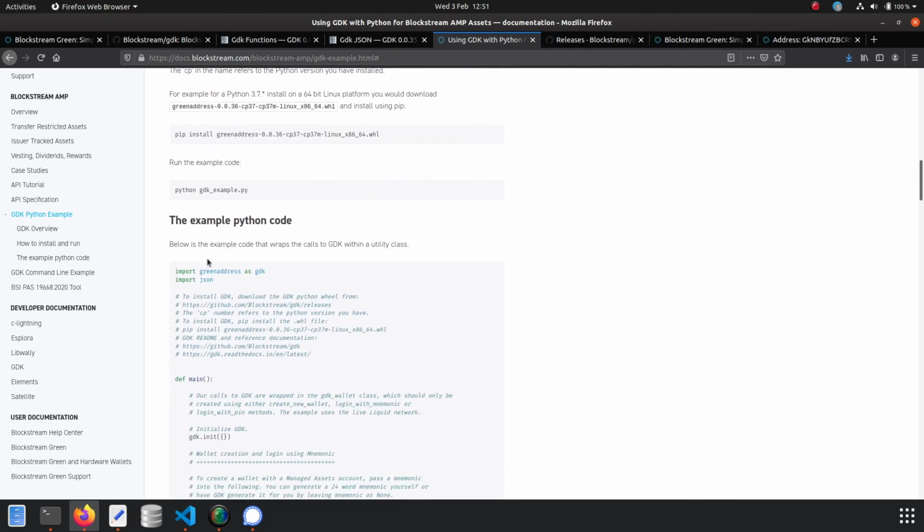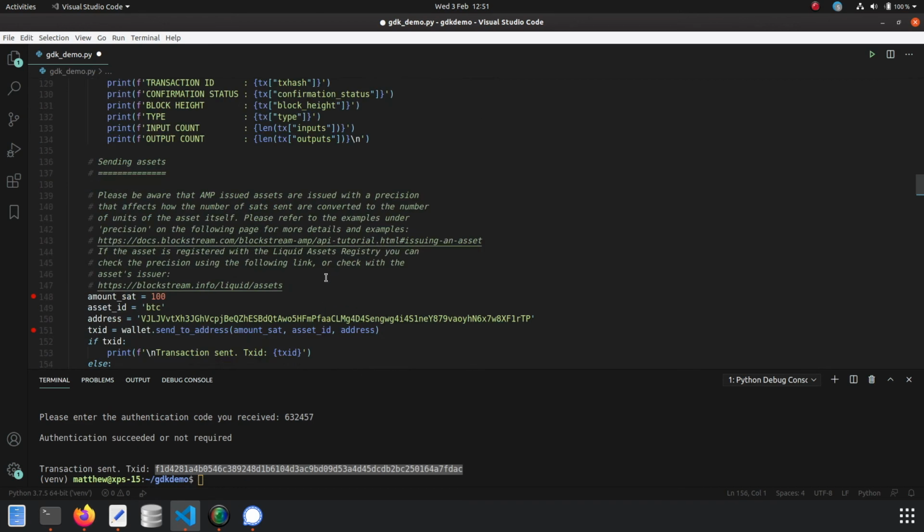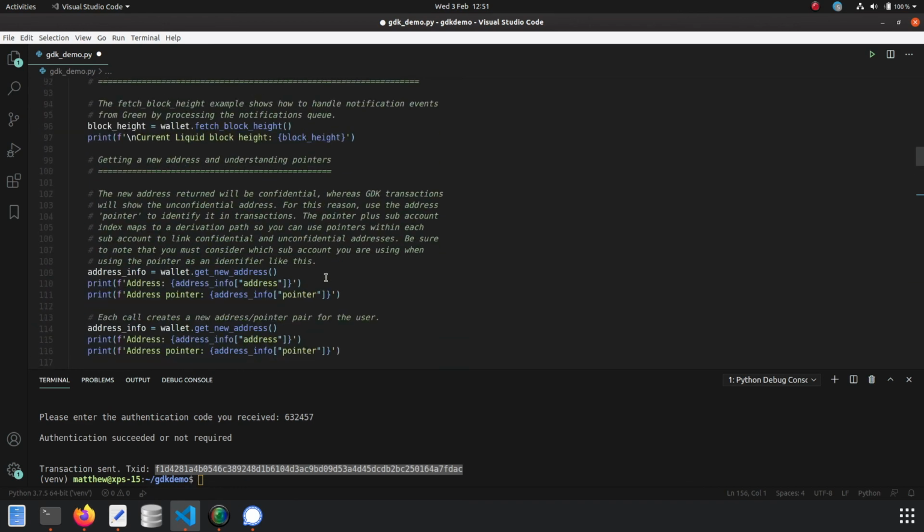There is also something called the Green client, which Blockstream was linked to from this site, which wraps all of the calls to GDK purely through the command line. I haven't looked at the pin sign-in, but I will explain how it works here.